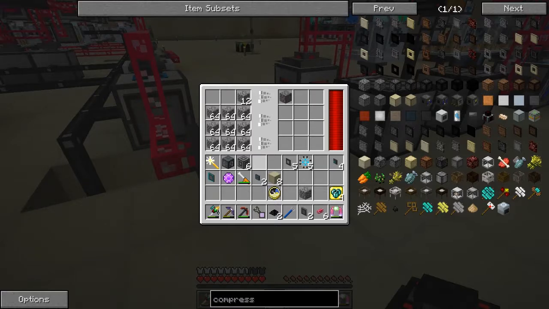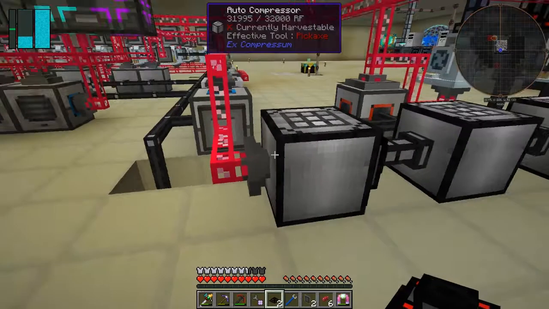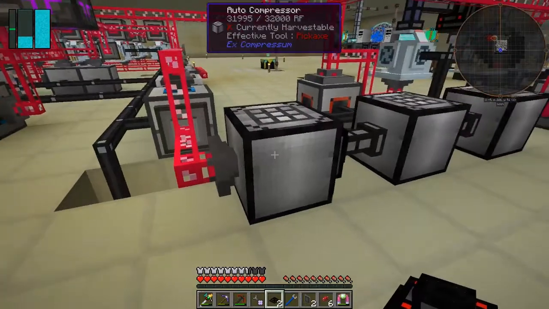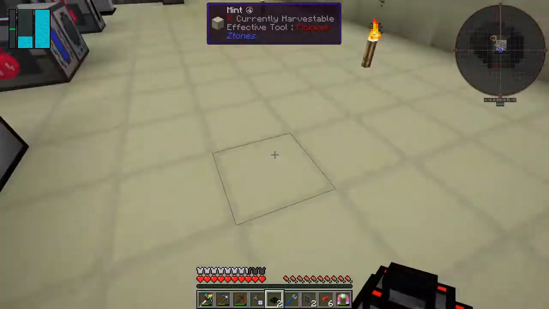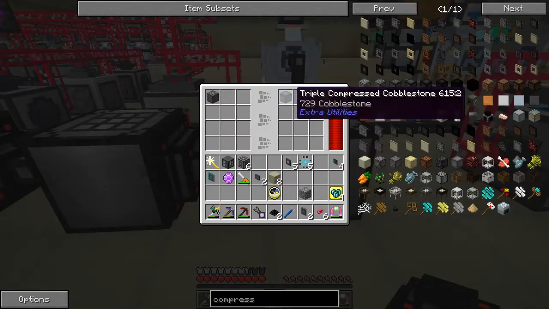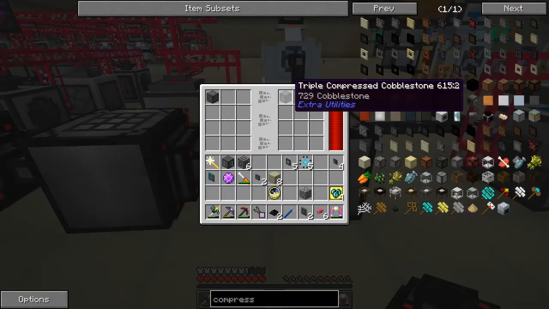Well, that's actually strange. For some reason, it's not coming in that fast. It's filled it up. It's not replacing it. Oh, maybe it's just I have to look at it, refresh the thing. So that's coming through there nicely. So we've already got one triple compressed cobblestone.